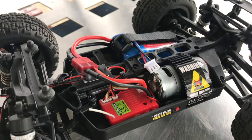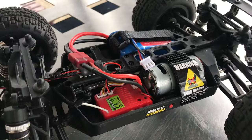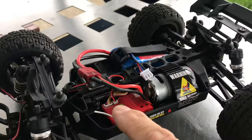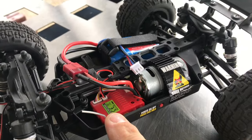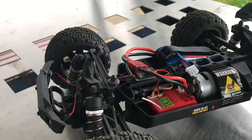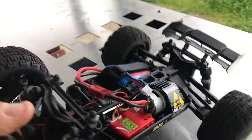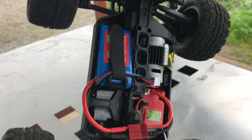I've changed it to a more decent sized battery just to give me some more milliamps. It has the ESC and brushed motor, but it has a five-wire servo. So if you did want to upgrade this to a brushless system, you would also have to change the steering servo as well as the ESC and motor of course.